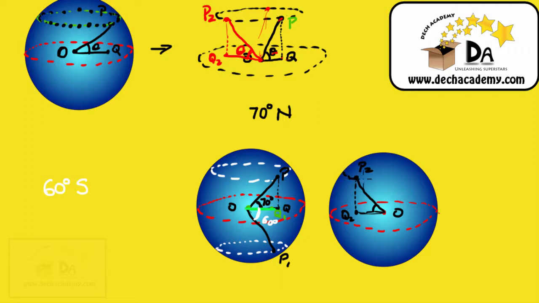Now the line of latitude that P2 lies on is something like this line, and all points on this line of latitude will have the same latitude as this point P2. But if, let's say, this angle was 65 degrees, okay, that's hard to see, it just means that the latitude of point P2 will be 65 degrees north. Why north? Because point P2 lies to the north of the equator.